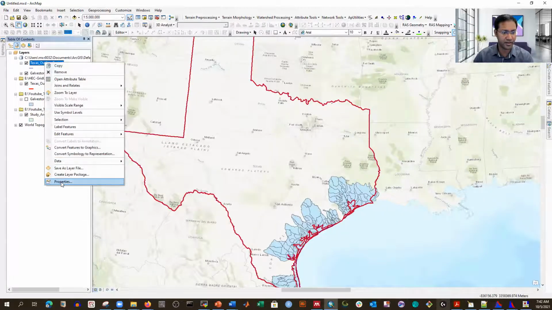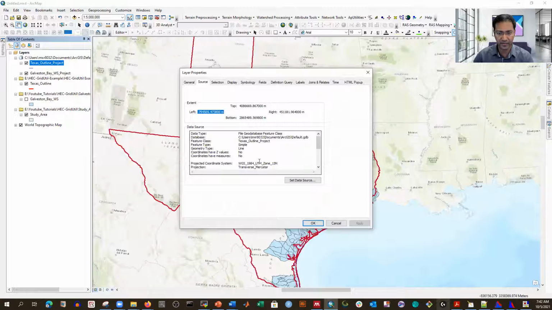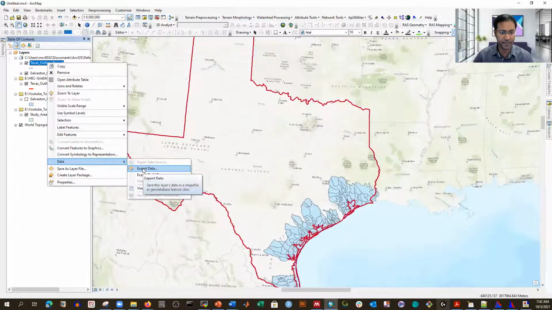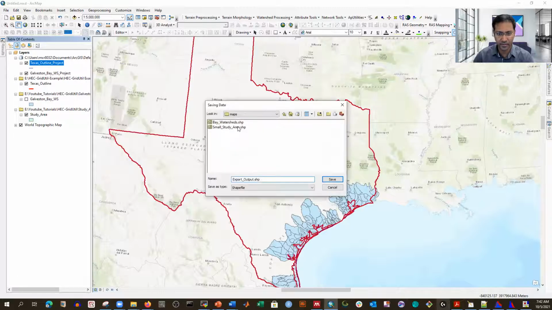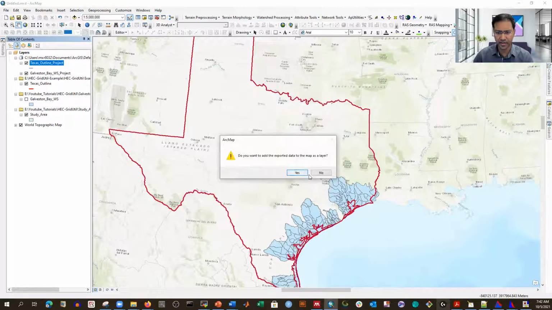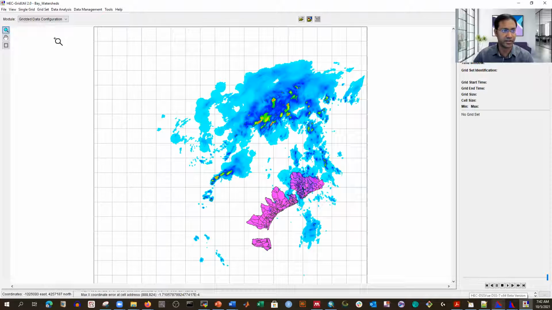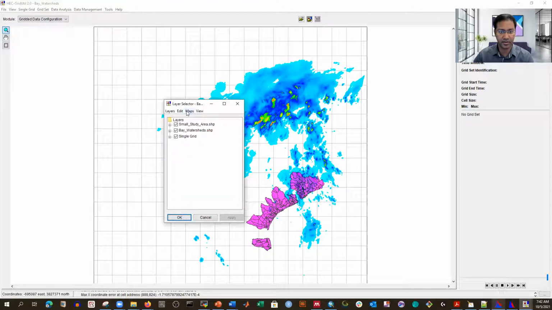Now if I click properties, you can see we have UTM-15N. Now I'm going to export this to our project layer. Here it is, Texas, and then I'm going to export that. I'm not going to add it to this map, since I already have it there. I'm going to show it here. How can I do that? View and layers, and you can't add this. It is not activated. Each time you want to add something, you have to go to Edit and then Allow Layer Editing, and then it is activated.